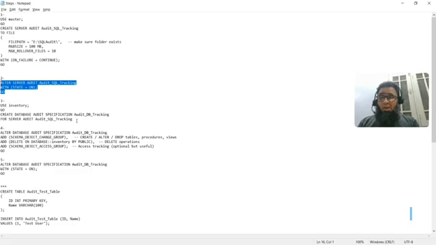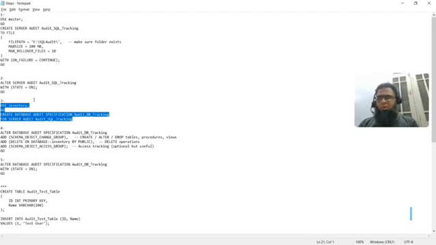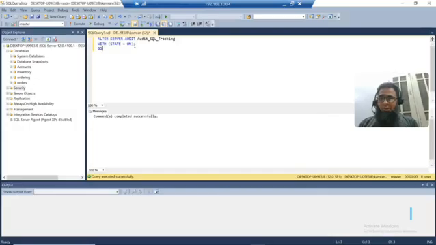Let's suppose I want to configure the auditing on inventory database, or whatever database you want in your environment, just select the database and execute this command. Now audit specification has been created, and I also mentioned the server audit over there, which I have already created.